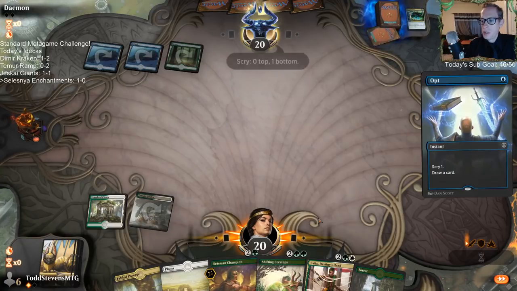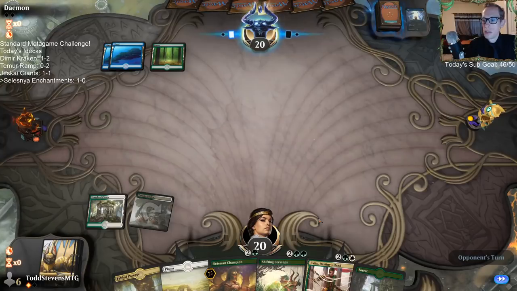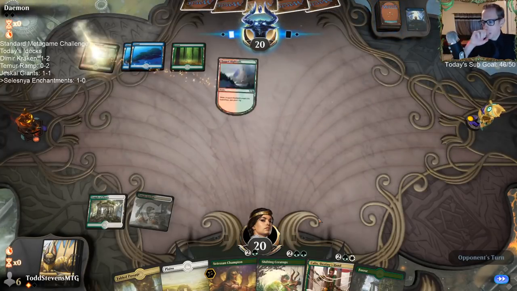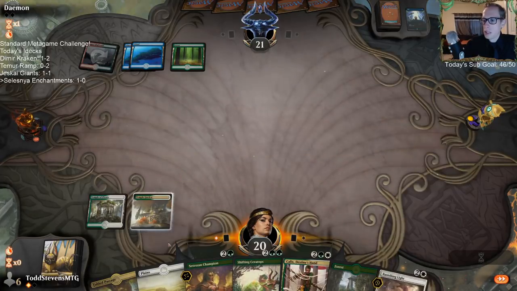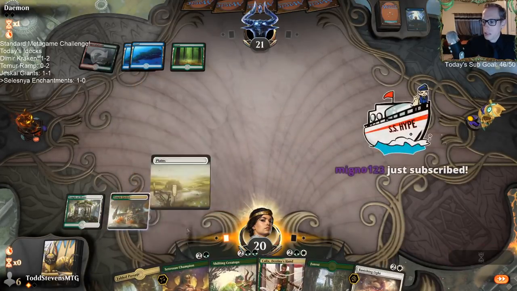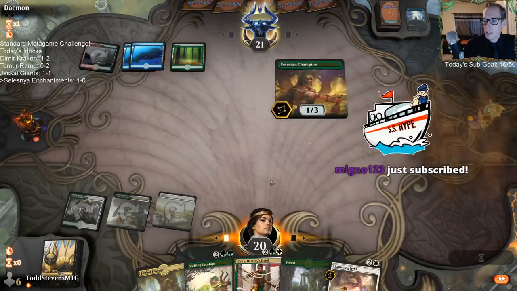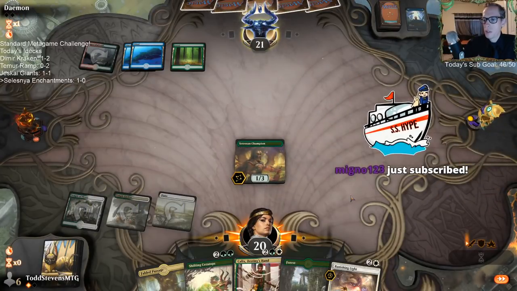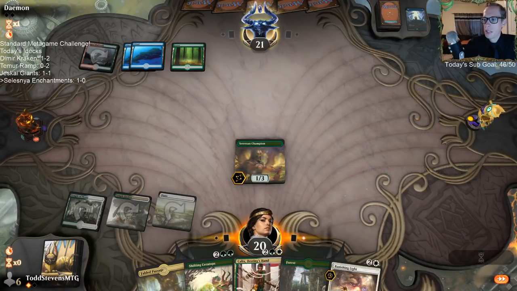Basically, I just didn't think we need 2-4 drops immediately in our hand, and I'd rather just have the 4 lands to make sure that we could get to 4 mana to play that, because we could just keep the 4 drops and then not... And if we just keep the 4 drops, not keep the lands, then there's a good chance that we could be stuck on lands and not be able to play everything in our hand.